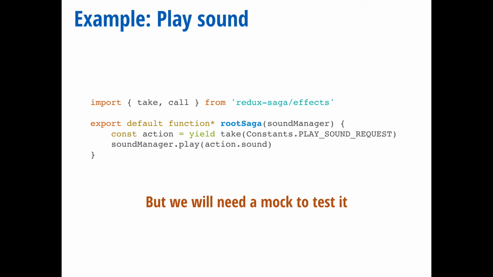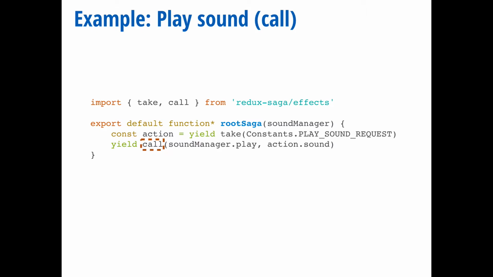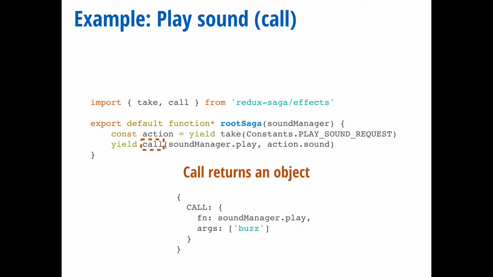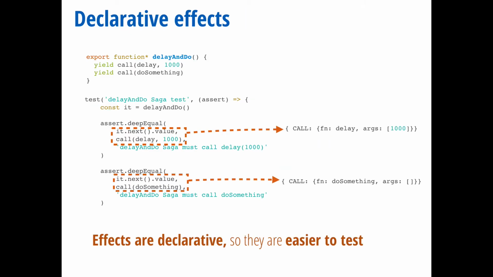So in fact, we can use call that will do a call for us. But when we are testing this generator, it will yield a function that declares, it's declarative. It will declare what the runner will do, what Sagas will do. So when we are testing, we can just check that this value is yielded. So we can just compare, okay, the object I received from the call is the same object I wanted. So it's easier to test. So it's important not to do calls directly, but to write call, which is simple.